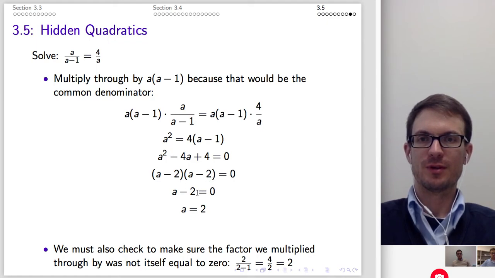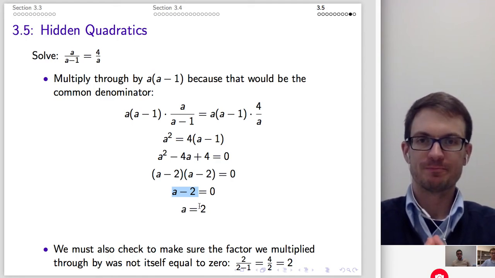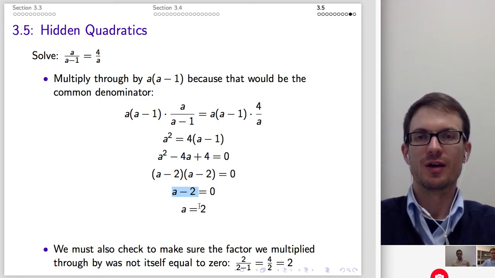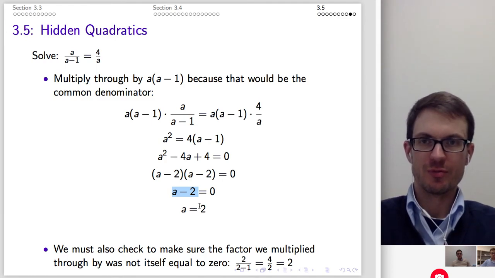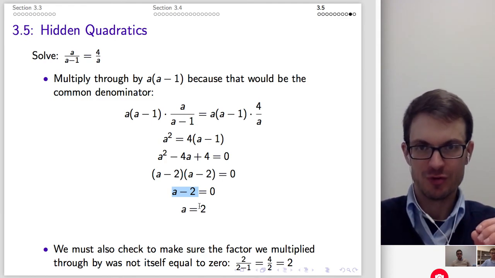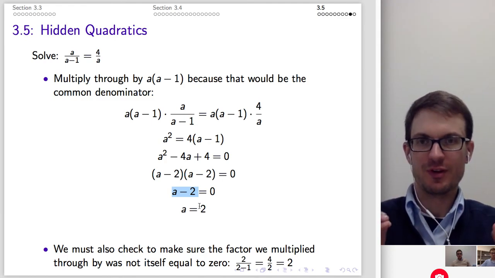Okay. All right, so I actually don't want this to be a minus 2 equal to 0. What do I want there? Sorry about that. I'll fix this. What does this have to be? That's got to be a minus 2 squared equal to 0. And then we'll take the square root of both sides, and then we'll have a minus 2 is equal to 0. And then we'll solve and get a equals 2.